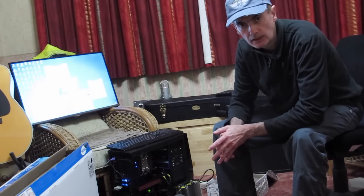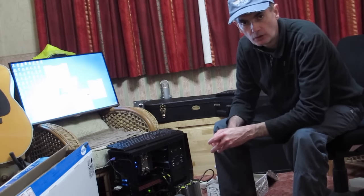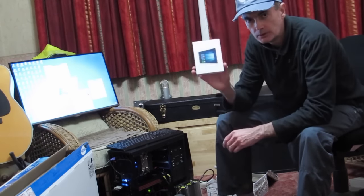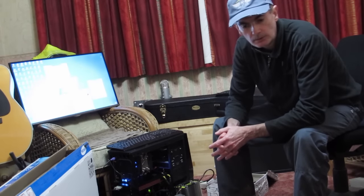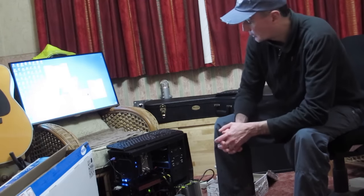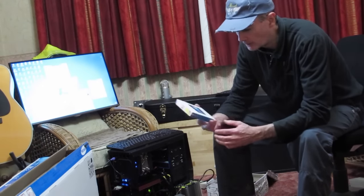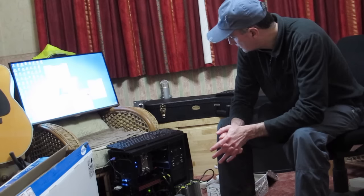Seems to be working okay. It's running at stock, well, more or less 3.4 GHz at the minute. We might get that to go to 4 if we're lucky. Got Windows 7 on there at the moment. I'm about to swap that out for Windows 10, basically because I don't have a spare license for Windows 7, and it's hard to get a retail copy of Windows 7 these days, or at least to make sure you're actually buying a genuine retail copy. So we've gone for the full Monty, paid full retail price for Windows 10, and then we put the FSX Steam Edition on and start from scratch.